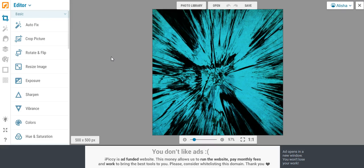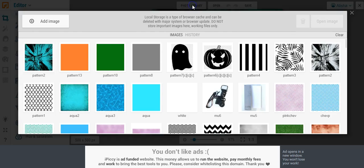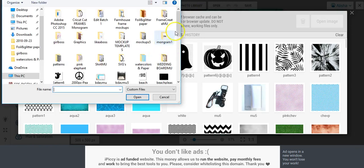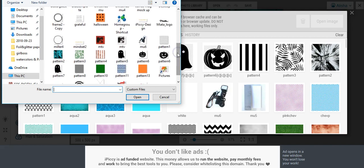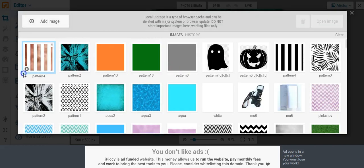But not all the time do we need to print these out. We need these for websites. We need them for our blogs. We need them for our print-on-demand products, t-shirt designs, just about anything you can think of. You just have to get a little creative with it. And let me pull up one more that we did, just so we can take a good look at it. And maybe let me know what your favorite one was in the comment section below.